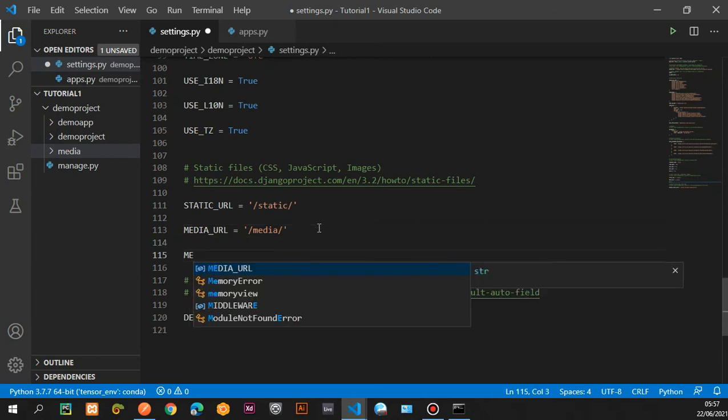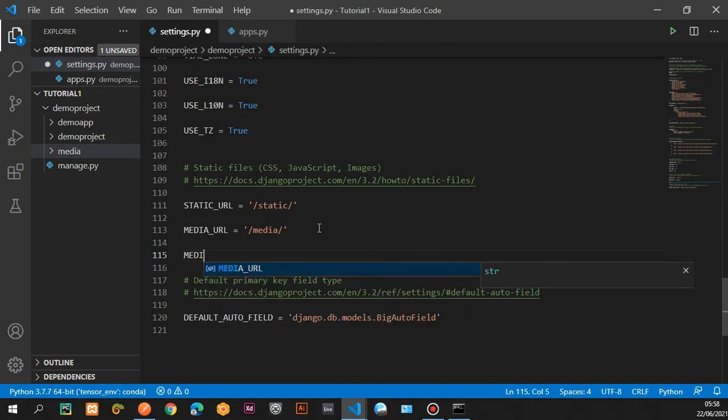The media root is the route to our project. This will help us know the route to our project. So we need to join the path of our project to the path of the media folder.